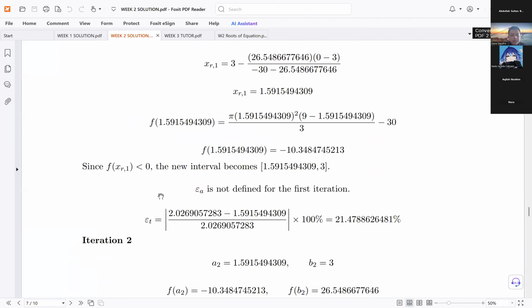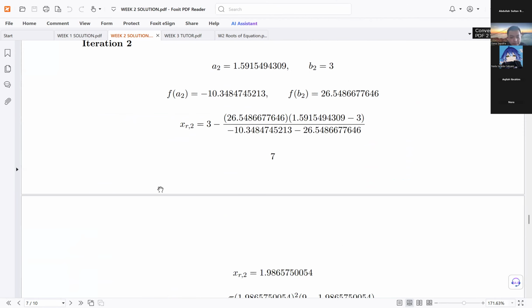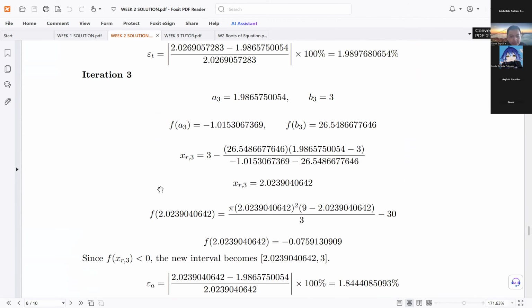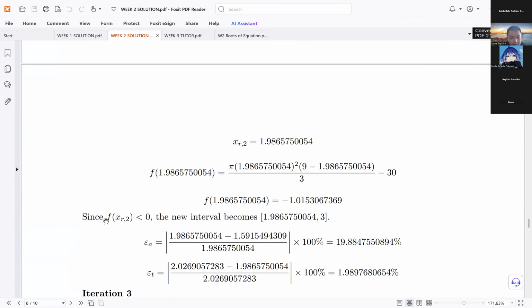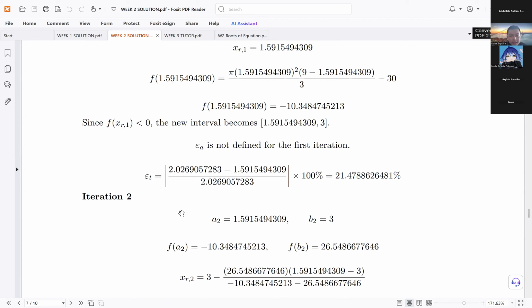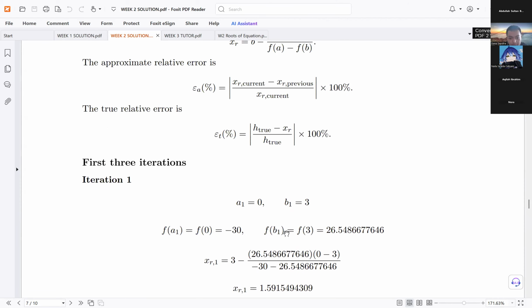Okay. So for the regula falsi point, I think we use this conclusion method: since the regula falsi point is less than 0, we change the left side of the interval, but if the regula falsi point is greater than 0, we change the right side of the interval. Oh no, all of the regula falsi points here are less than 0. Okay, for the second iteration, we just compute the regula falsi point using this formula.